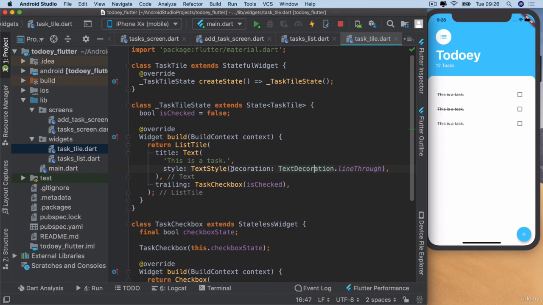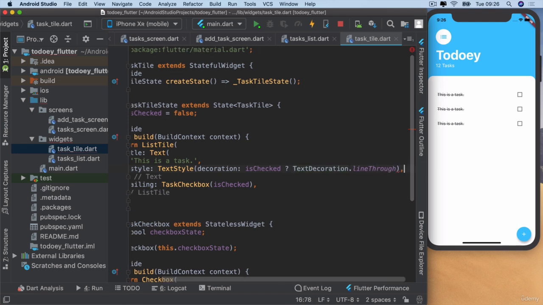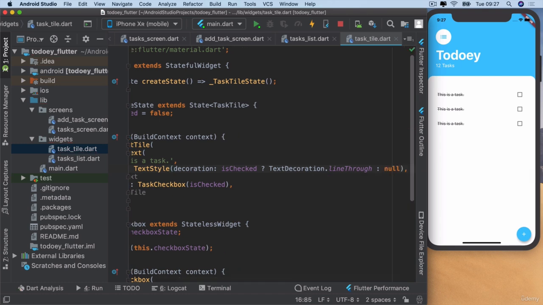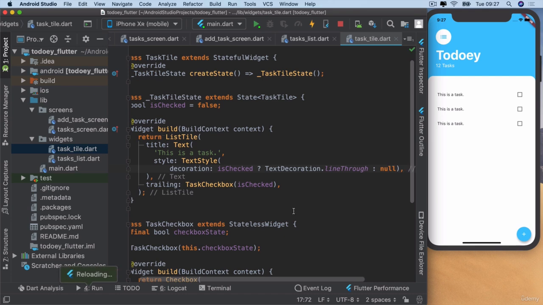I want the decoration to be dependent upon the value of this property. That's why we need it over here. So instead of simply adding my decoration in here, I'm going to check whether isChecked is true. And if so, then I'm going to add that lineThrough decoration. But if it's not true, then I'm going to set the decoration as null, or no decoration. So now if I hit save, and I change that property to true, then all the tasks will be crossed out as well as all the checkboxes ticked.